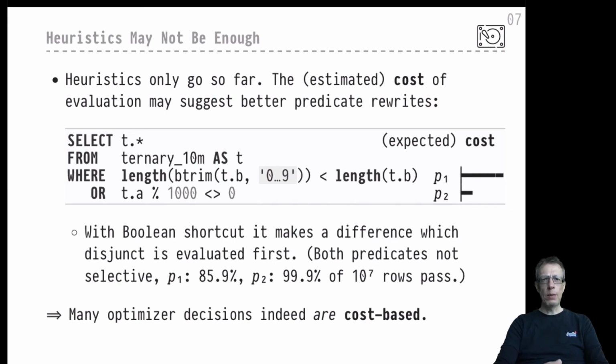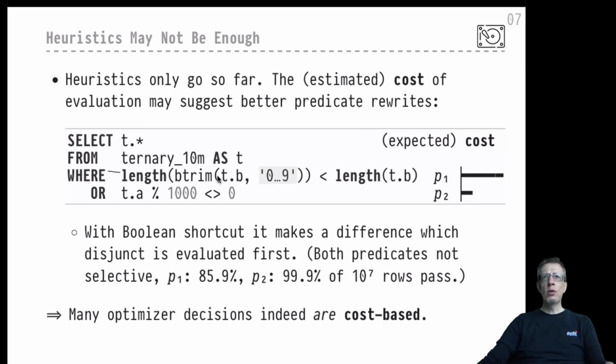I brought one example with me here in which we are filtering a version of the ternary table. You see that I'm considering a larger version of the table now just to amplify the effect that we are going to see here. And you see that I'm filtering with a disjunctive predicate. The two sub-predicates, the two clauses that are being considered in this predicate, are string based. You see that I'm looking at the textual B column carrying these strange MD5 hash values.